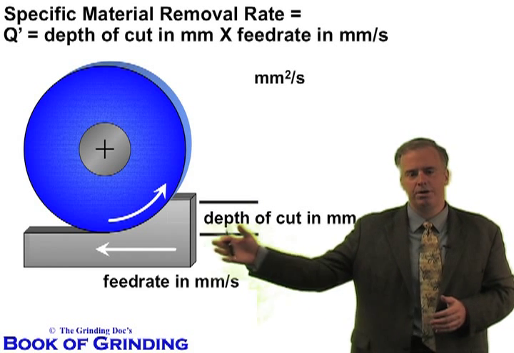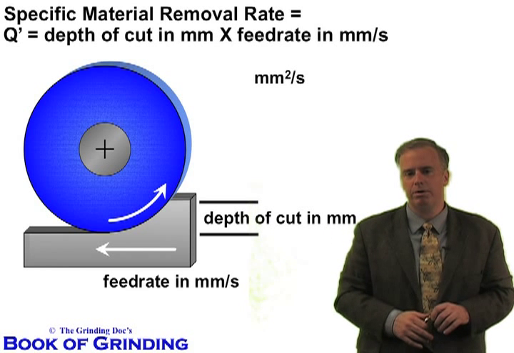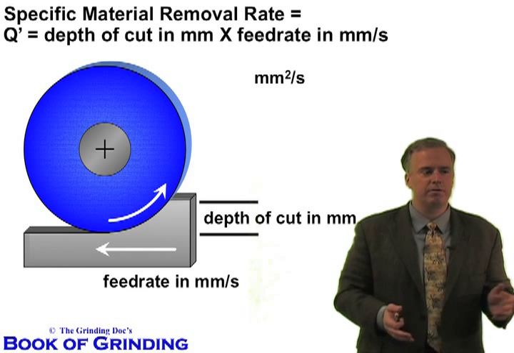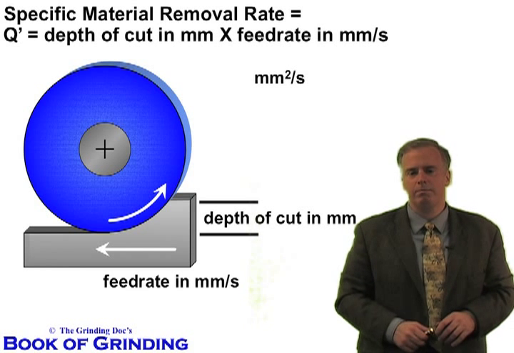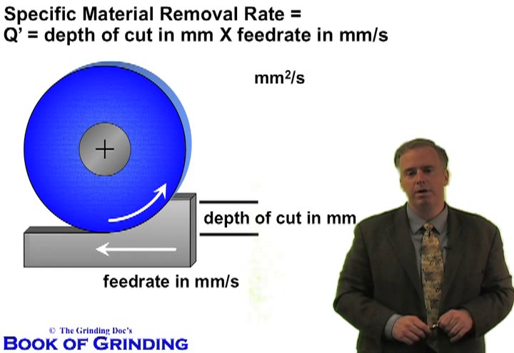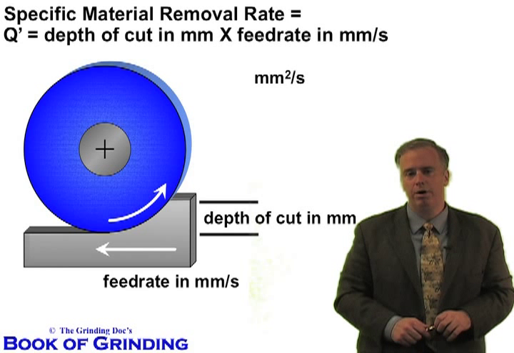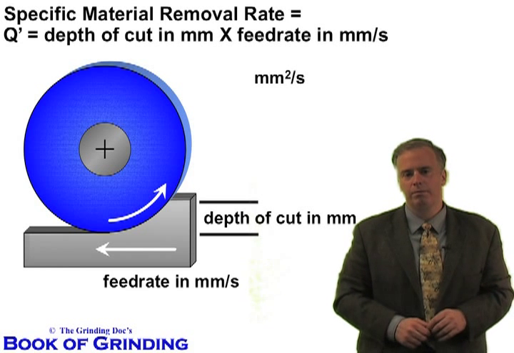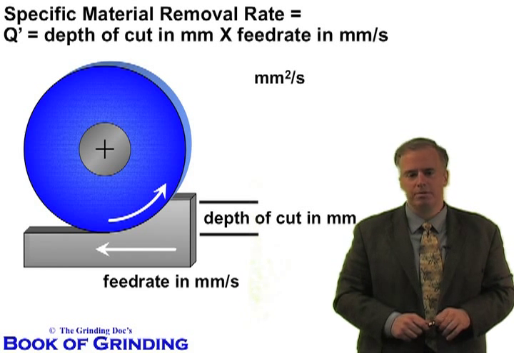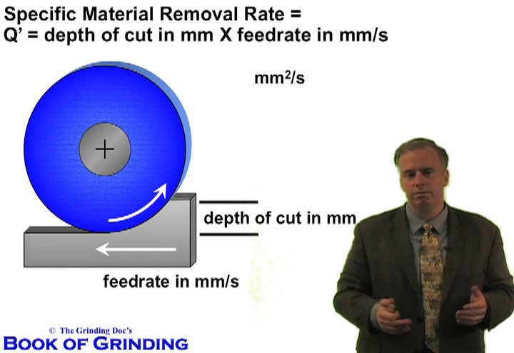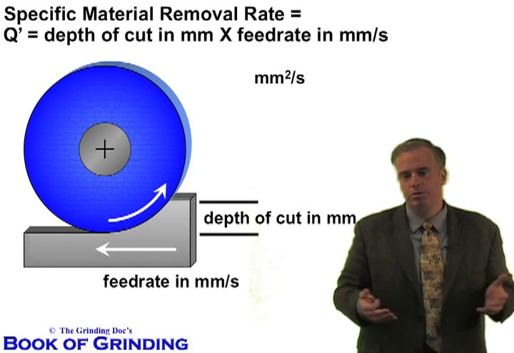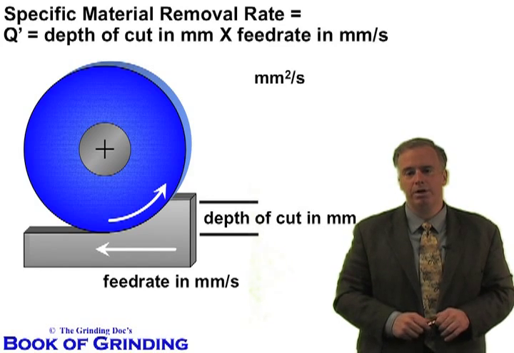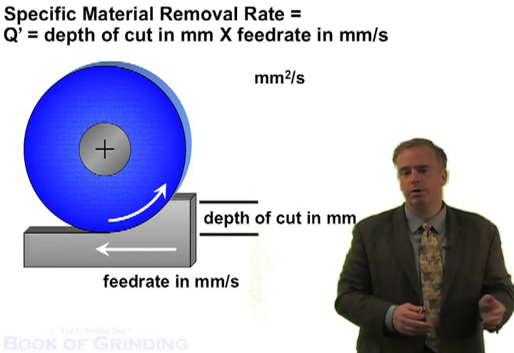If you choose your parameters and you're doing 15, you're going to be in trouble. If you've got a specific material removal rate of one, you can do better — cut that cycle time and still probably not have issues with burn, chatter, and so on. So figure out what specific material removal rates are good for your particular wheel, and then use that for pretty much all your roughing operations for that wheel-workpiece combination.